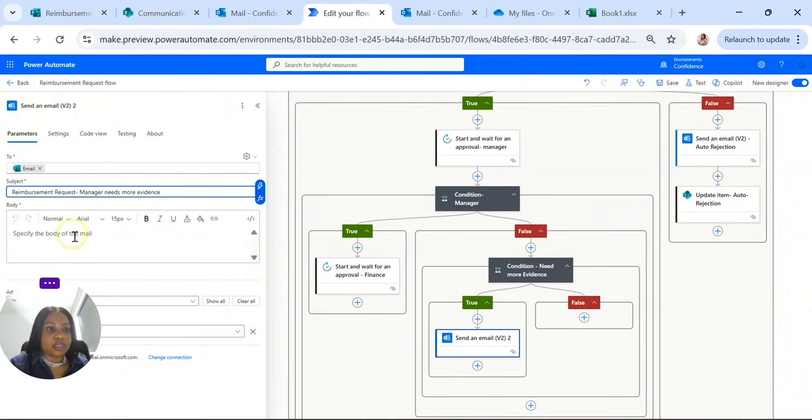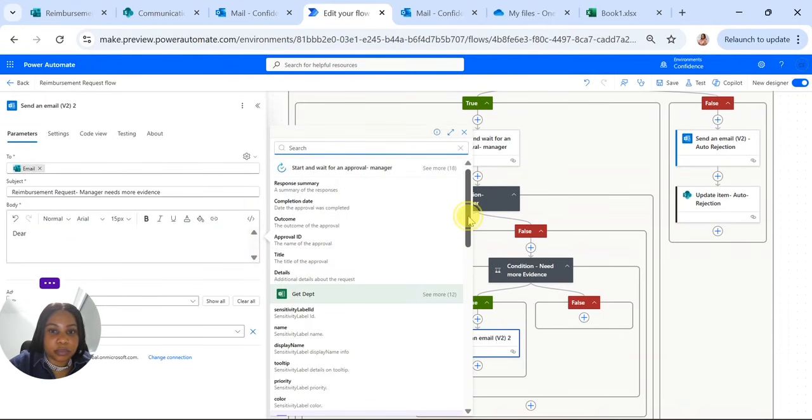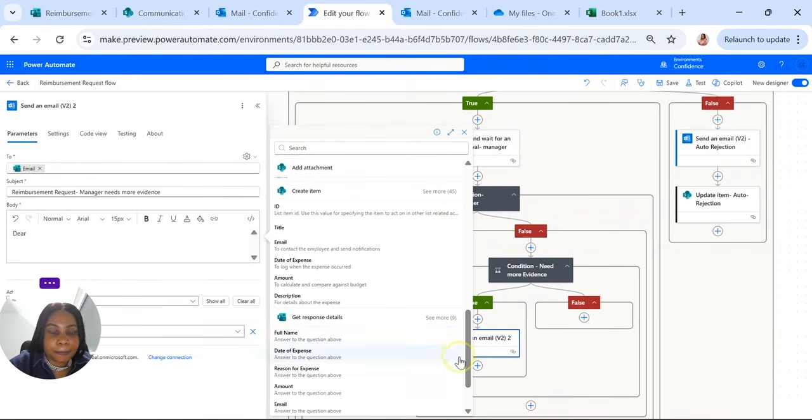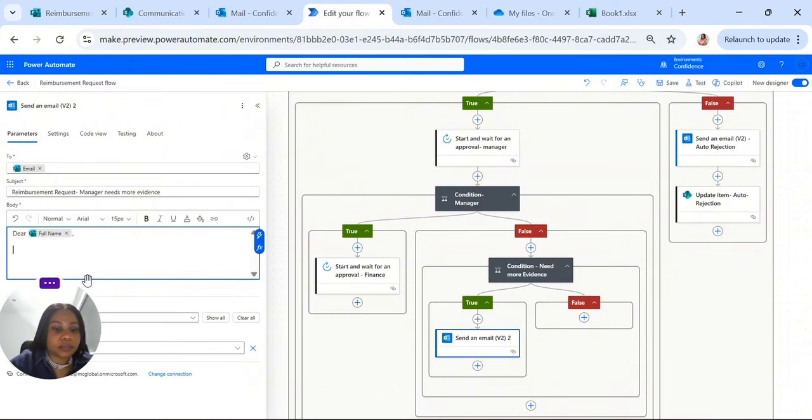Then the body can be: Dear, and we get the full name, comma, kindly provide more evidence for the manager's approval.